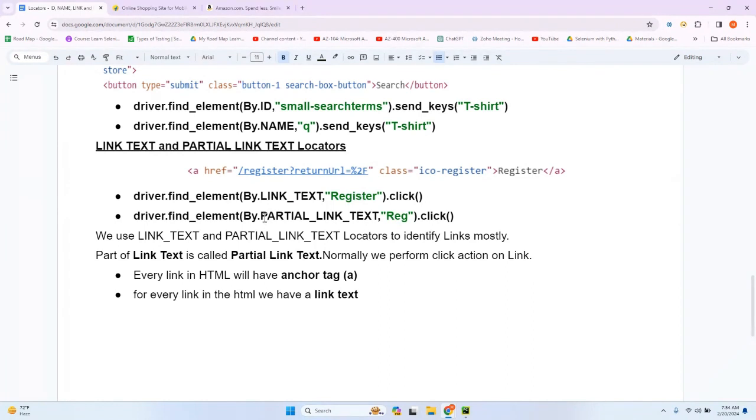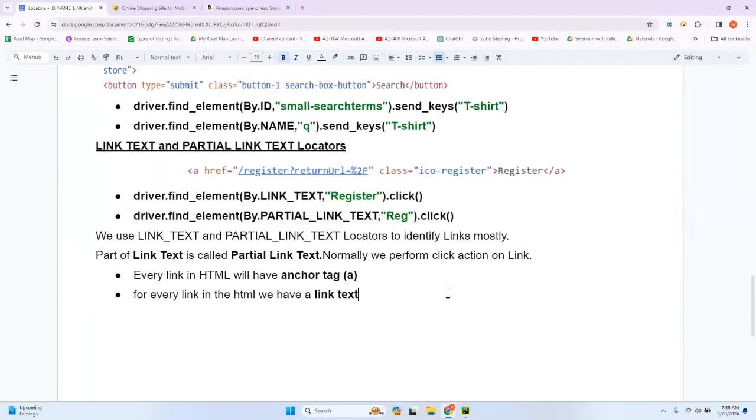And partial link text is nothing but a part of the link text. So this is the link text. In this, what is a part? Reg is a part. What is another part? I can say GIS is another part, or STER is another part. So I can use any specific part of a link text, and if I use any specific part of a link text, it is nothing but a partial link text.